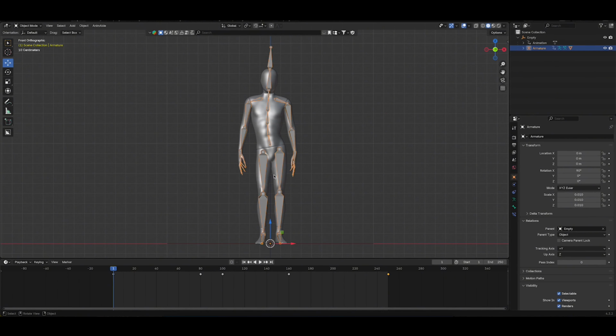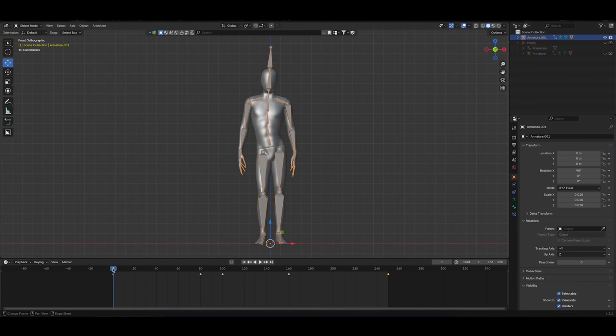So let's select our armature, and now we need to duplicate, select the whole hierarchy, to duplicate our avatar again and disconnect it from the pivot. Awesome. In order to save the right Alembic file, we need to bake the animation.